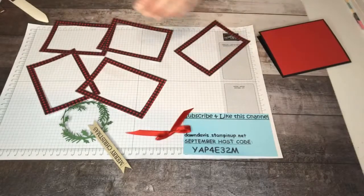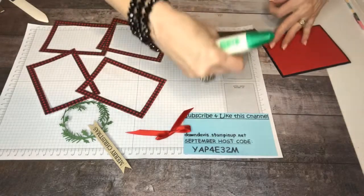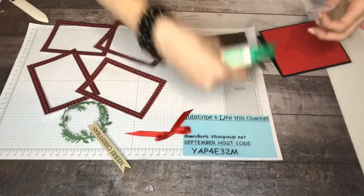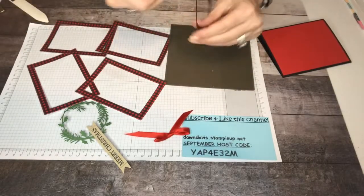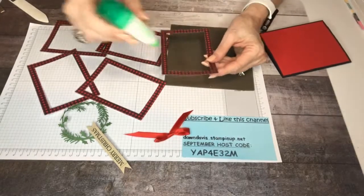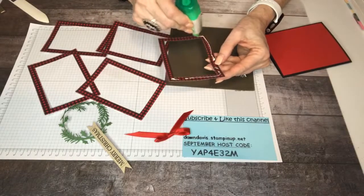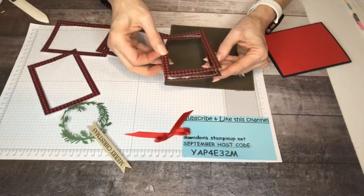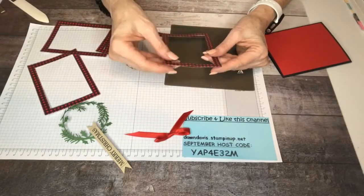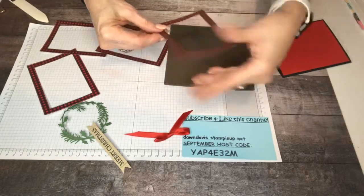So let's get our, gotta look, see where my little kitty cat is. Well, yep, for glue. I am going to use this. I was thinking stamping, and I didn't want to stamp on it, but for glue, heck yes. Now this is going to feel weird, you guys, but you're going to put the glue on the actual part of the frame or embellishment or stamped image or die cut image. You're going to put it on the side that usually shows, because what we're doing here is just building. We're just building the layers.